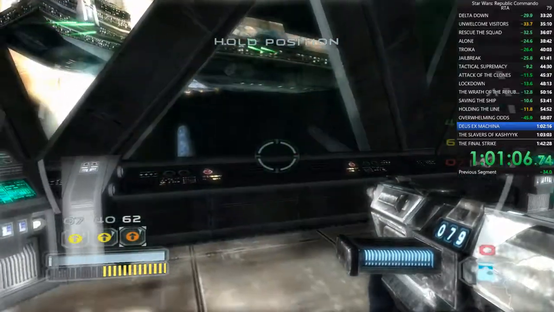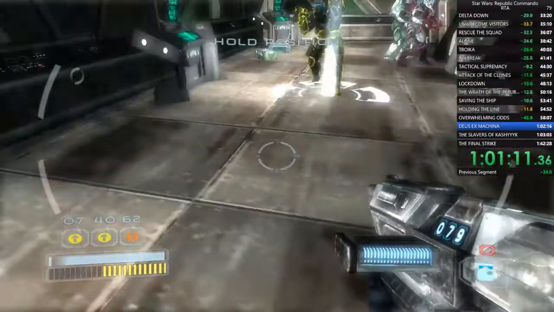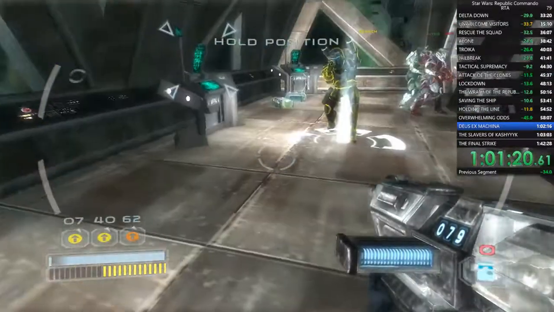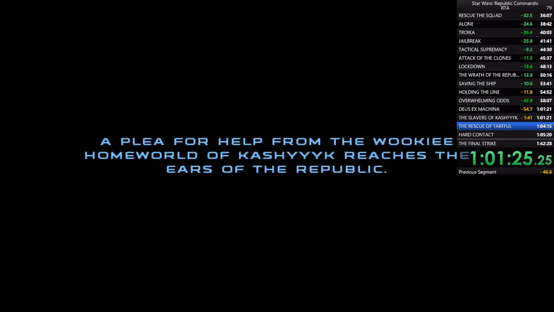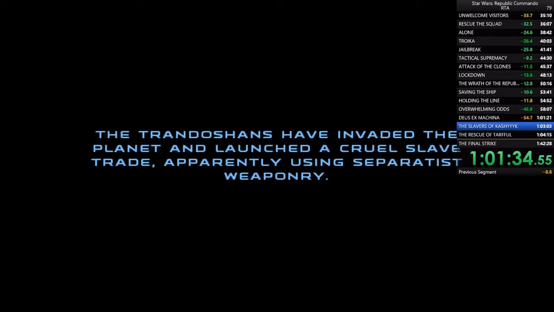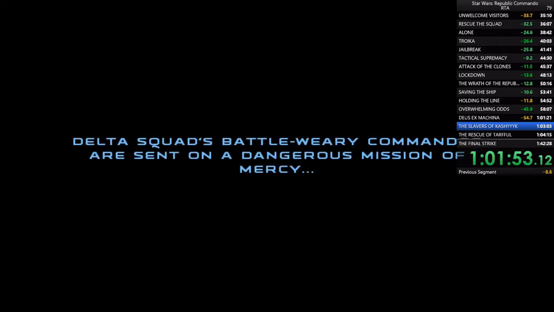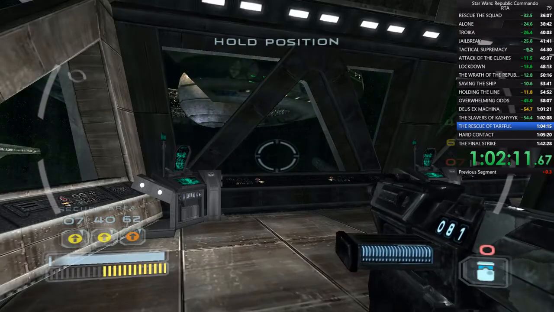Look at that. That's beautiful. Thanks for the assistance, Captain. Glad to be of service, Delta Squad. No one steals a ship from the Republic while we're around. On your 6, boss. Go 7, reload.